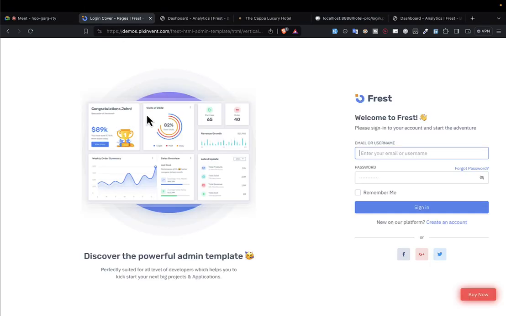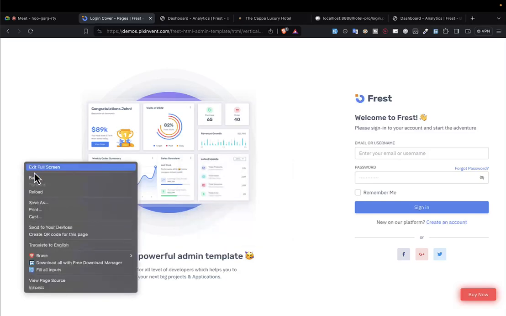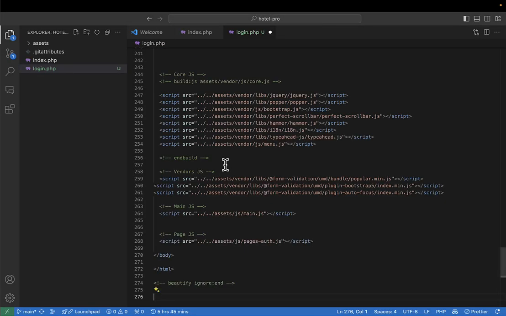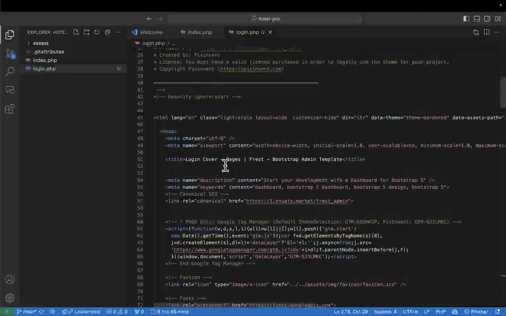Right now, this template did not come with a login page, so I'm just going to steal this one. I can say Control S, and then I'll have this template. Let me see which one is most optimal. I don't know whether Control S, so I can just say view page source. Control A, Control C. Then let me come here and paste it here. Don't worry, I'll include it there. So that is it.